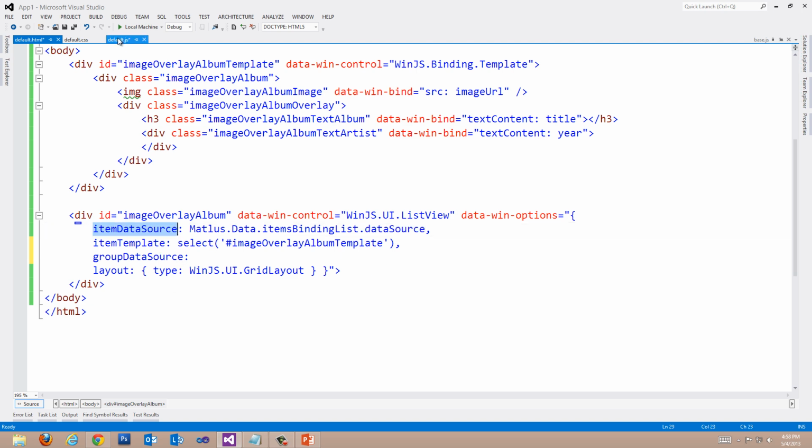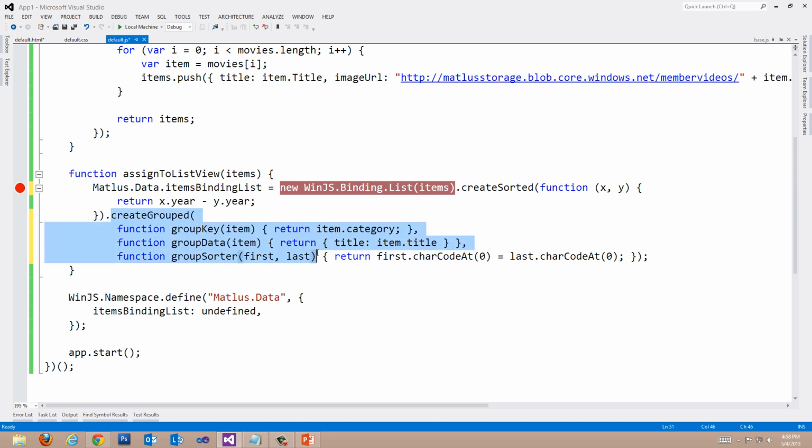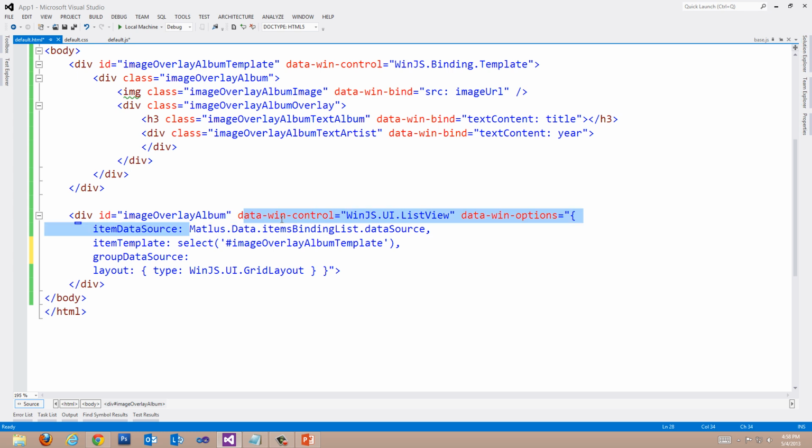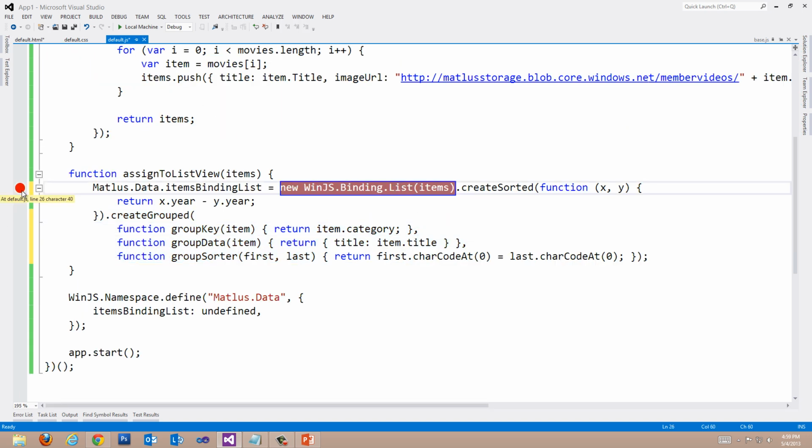For the groups then, because now that we have defined groups in here, we can simply define the same, not the same, but similar. So it is the items binding list dot groups dot data source. So it's the data source that pertains to groups. Think of this binding list object as the groups and the sorted as projections over an existing list. So it's an existing array, and the grouping is nothing but another view of the same information. So it's not like there's two different arrays, if you will. It's just the same array, but there's a view or a projection on top of that.